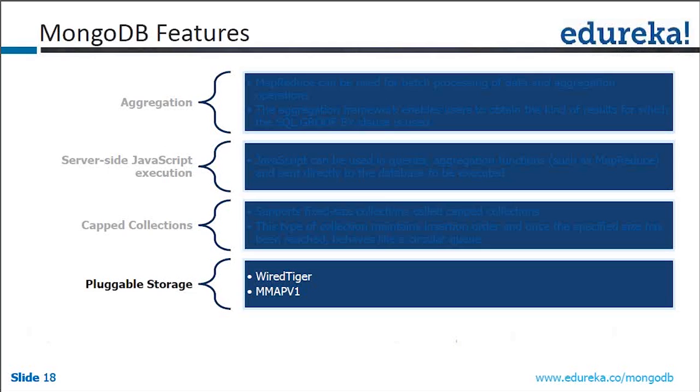The reason I mentioned pluggable storage is that using this storage is just a command. You don't have to do anything else. You don't have to bring in any other file system or anything else. It's just a command with the startup options, and that's it. That's why we call it pluggable storage. And that's again another advantage of MongoDB.